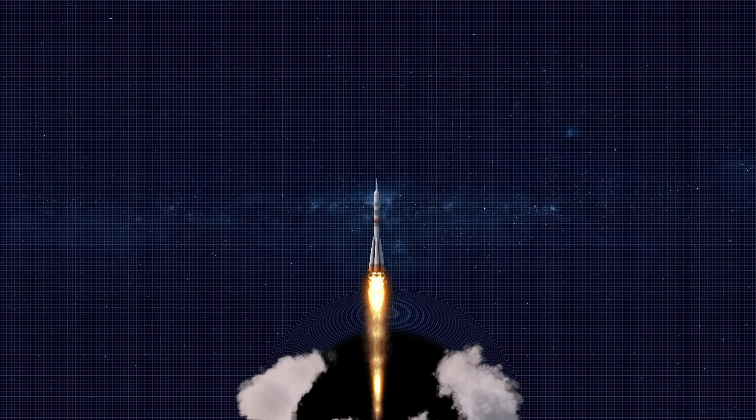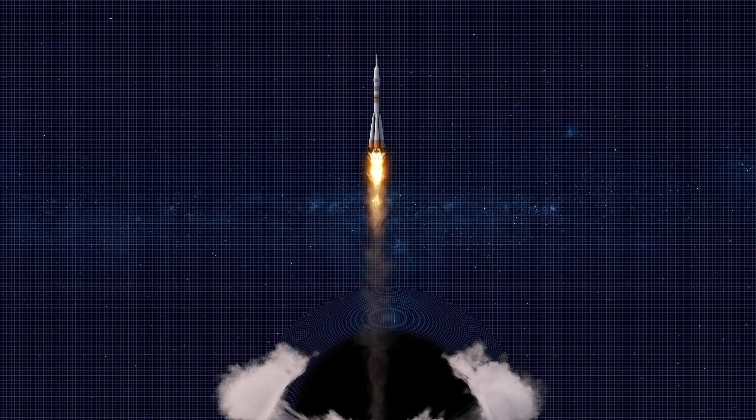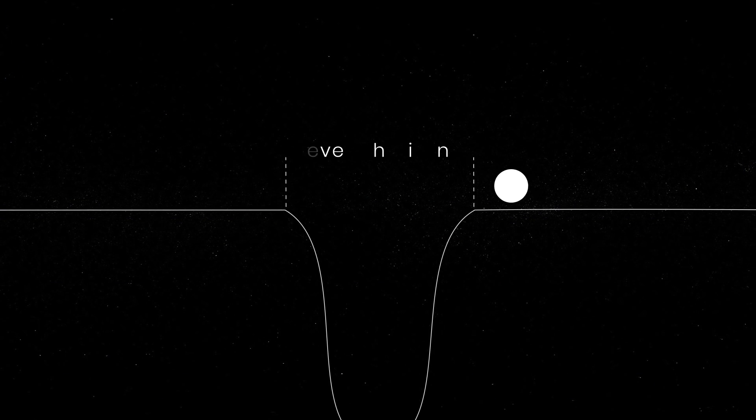The minimum speed needed for a rocket to escape our planet's gravity is at least 11.2 kilometers per second, or about 6.9 miles per second. But what is the escape velocity of a black hole? It's either the same as the speed of light or even greater, and since nothing can move faster than the speed of light, you can't escape a black hole once you're past its event horizon — the boundary of no return surrounding a black hole.